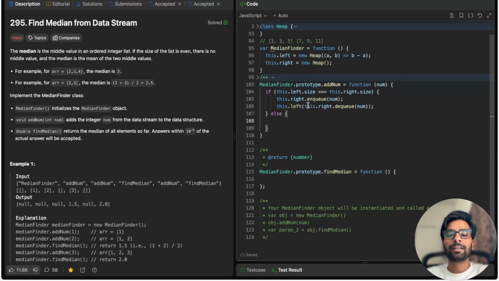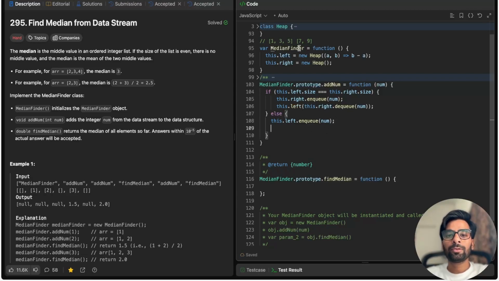Now on the else case, the sizes are not the same. That means the left hand side list is bigger than the right hand side list. Now if a new value comes, ideally we should be putting it into the right hand side list. That's the obvious way. But instead of putting that into the right list, we'll put the value into the left list, the opposite half. And now since I have put the value into the opposite half, let's say here I put the new value which is 6. So now we have more elements here. So I need to remove the values.